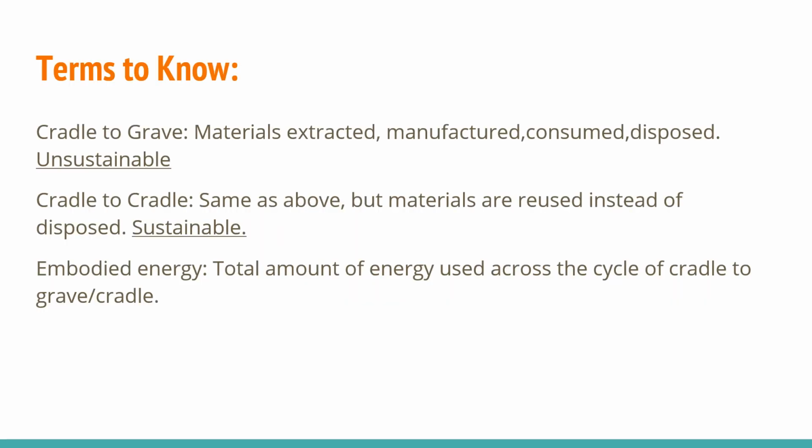So, with that being said, it's important to understand what life cycles are. Now, there's a couple terms you need to know before we get into this. First, there's cradle to grave, where materials are extracted, manufactured, consumed, and disposed. Now, this is unsustainable. Basically, it's going from the cradle of being extracted to the grave of being tossed in a landfill. We have cradle to cradle, which is that same cycle as above, extracted, manufactured, consumed, but instead of being disposed, we're reusing it for other purposes.